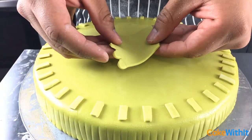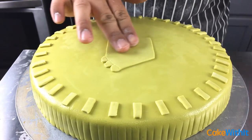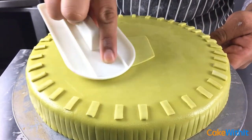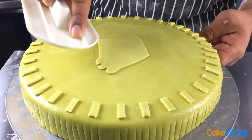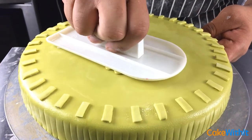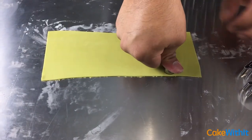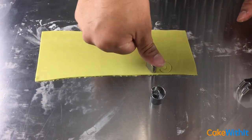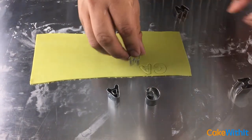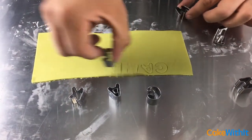Next I'm going to lay all the fondant pieces around the cake clockwise, then put the small piece of cake design in the center. I'm going to use my fondant smoother to taper and smooth out the edges so that when I airbrush it, it has a fused look. I'm going to use the same letter cutters as before and decided to go with 'Cake With It 2017' to celebrate the start of this cake channel.